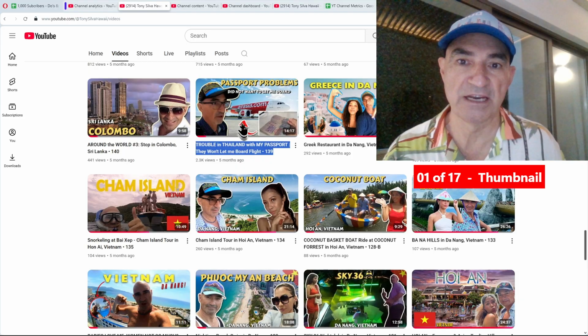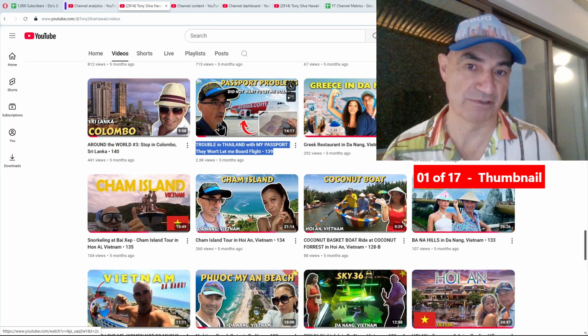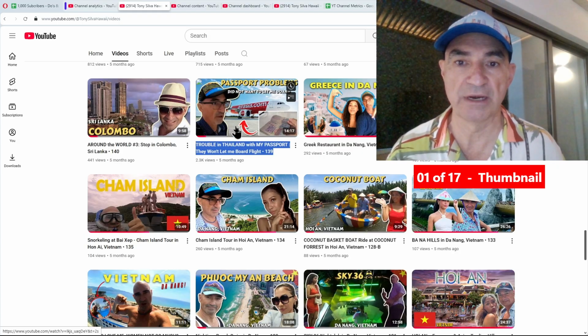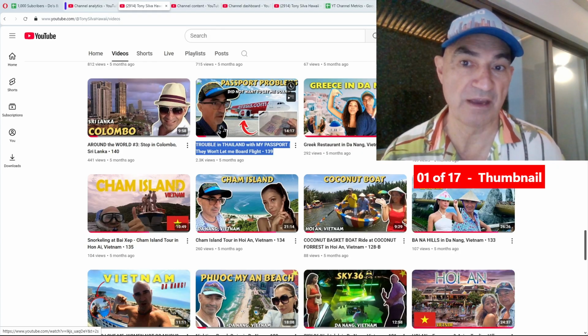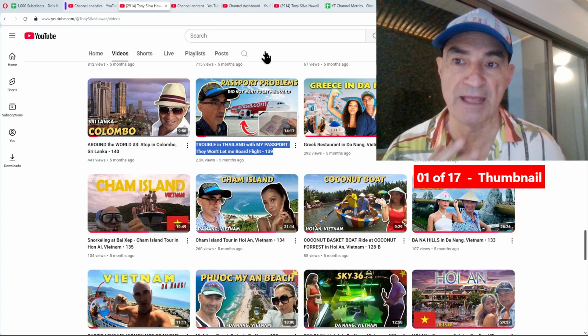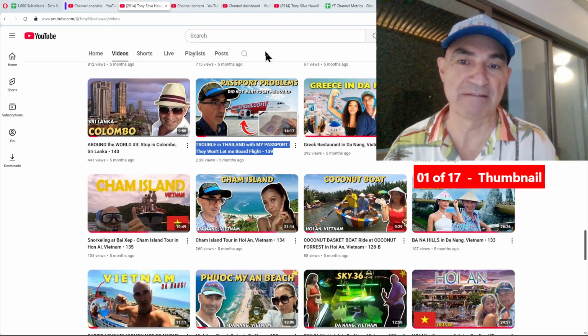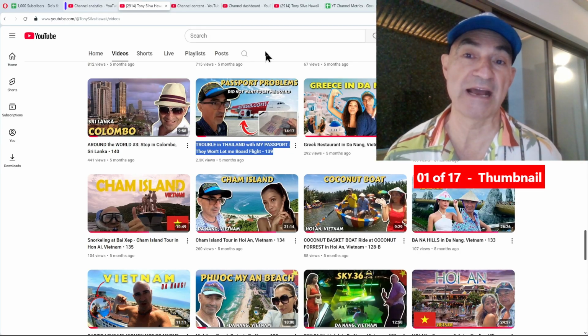Clickbait. So passport problems. Did not want to let me board. That was the airline. Here's a little picture of the passport with an arrow pointing to the airplane. What happened with this video is it's 14 minutes long. And obviously, I'm here in Mexico now, and I'm no longer in Thailand. So they did let me board, but I have a serious problem. I had some serious problems with my passport.